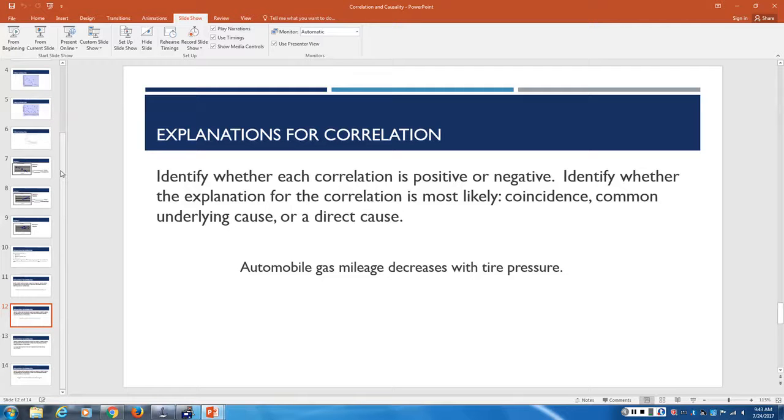It does, because as your pressure increases, your mileage increases, and as your pressure decreased, your mileage decreased. So when you're coming backwards, it would be that way. So is it positive? It is positive.